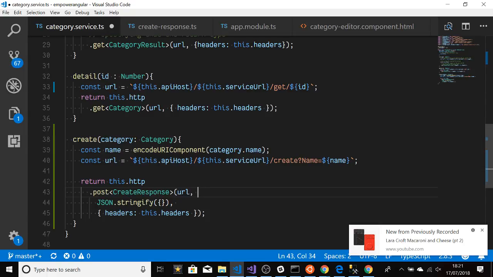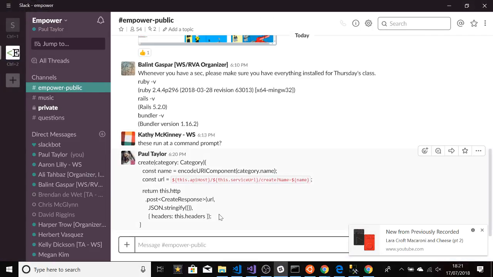Okay, so you should all have a work and create method now, yeah? Because it's in the Slack channel in Empower Public. And there's no excuses.